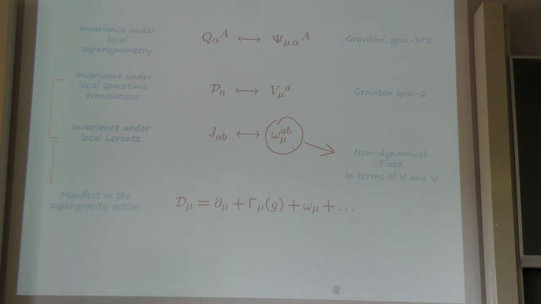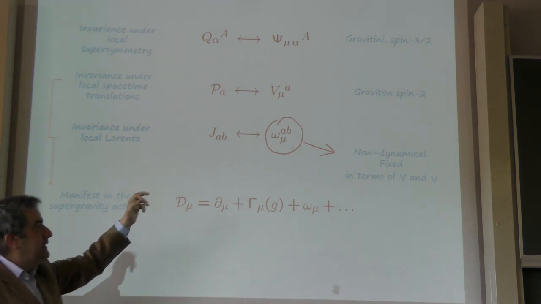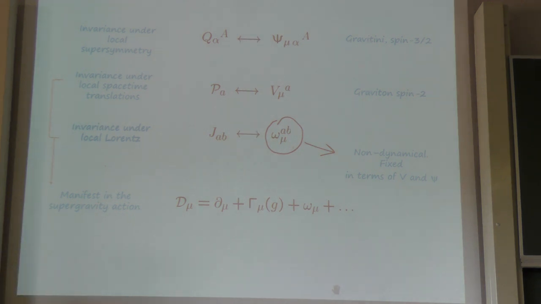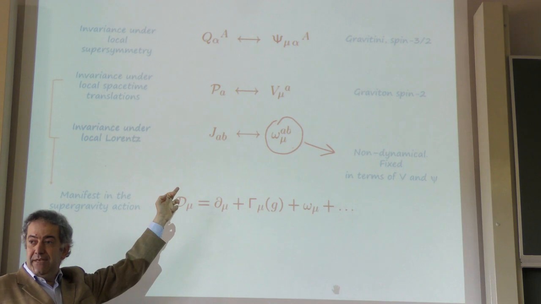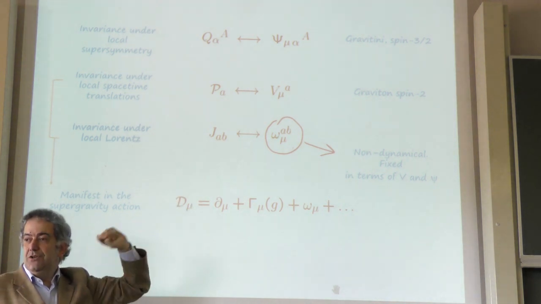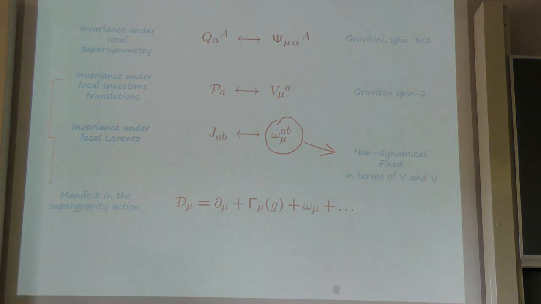Then we have invariance under local Lorentz transformations, and the generators are denoted by J_AB. These are true gauge transformations, as I said, and the corresponding gauge fields are nothing but the spin connection. And you see they have the same index structure as J_AB, but an additional space-time index, because you have to construct connections using them, so covariant derivatives, which are covariant with respect to the local Lorentz transformations. This is a true Lorentz gauge transformation. Okay. Are you familiar with the spin connections? Do you know how they are defined? Let's define them.